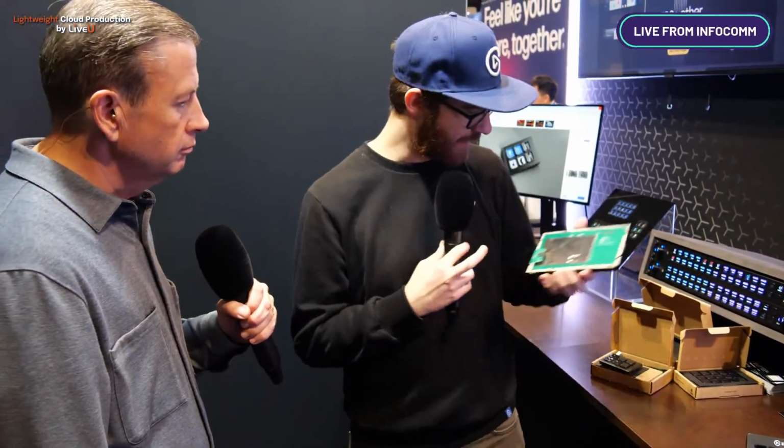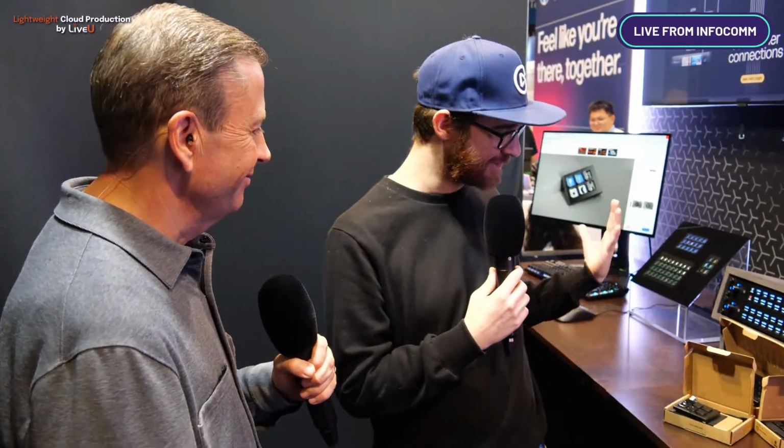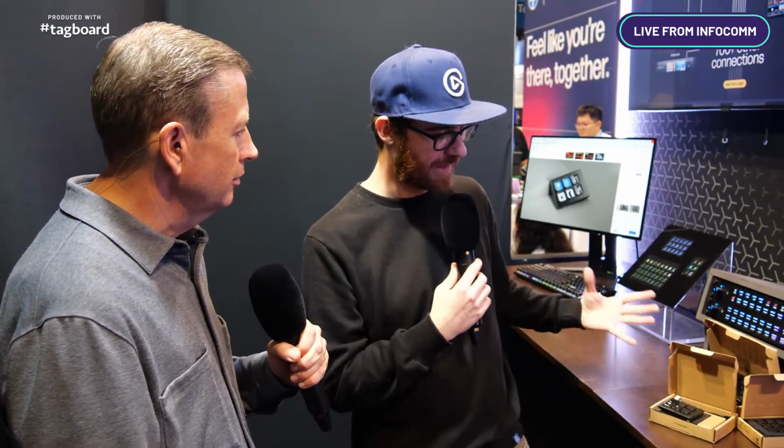The Mini comes with a USB cable. The back on these is a USB-C, and we give you, like I said, the PID, HID, API documentation. We give you the CAD files, but everything else, the world's your oyster. You're free to put this in whatever you'd like. You're free to put it in a secondary device. You're free to put it in your wall. You're free to 3D print something. We want to put Stream Deck in everyone's hands, and so this is the first step, to give you what you need to make Stream Deck yours.